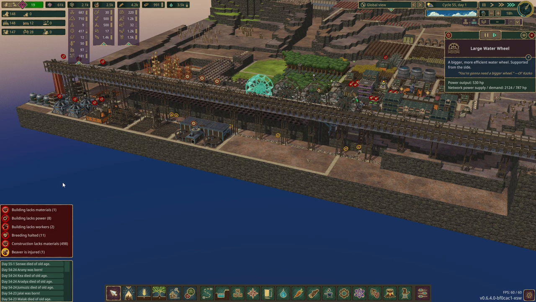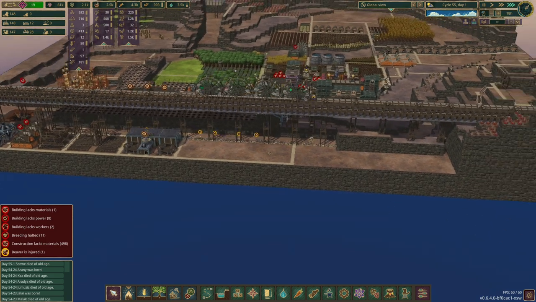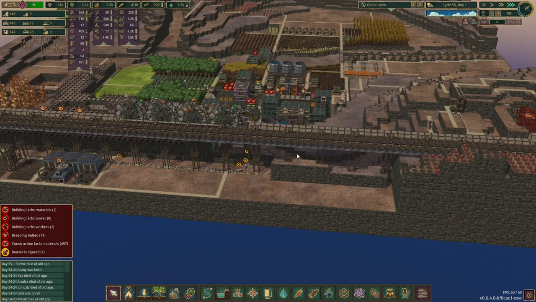Let's just go for this. So that's the whole thing. So yes, we'll do that. So yeah, the aqueduct is a cantilever, not a support pillar.